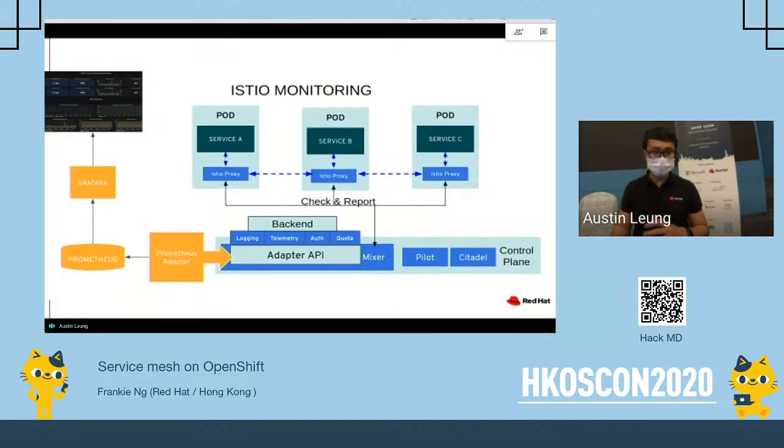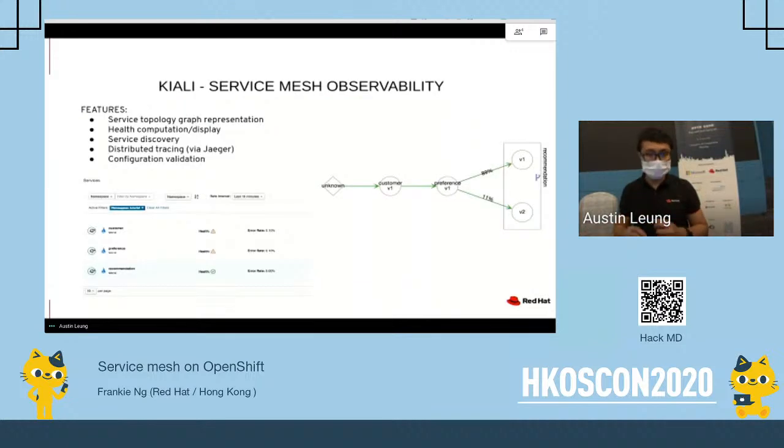The first one is that many people use Istio to do monitoring. For example, in this diagram, you can see that I can collect logs and metrics from the Istio policy, and then it will send them to the control plane. And then all the information will be passed through the Prometheus adapter and then sent to Grafana for display. The second important feature is Kiali. We will show you the application network topology. In this diagram, you can see that I have a microservice application here. It consists of a customer version 1, preference version 1, and then there are two versions of recommendation. And I can see what the relationship is between these microservices. And also, it can show you the health status of that container.